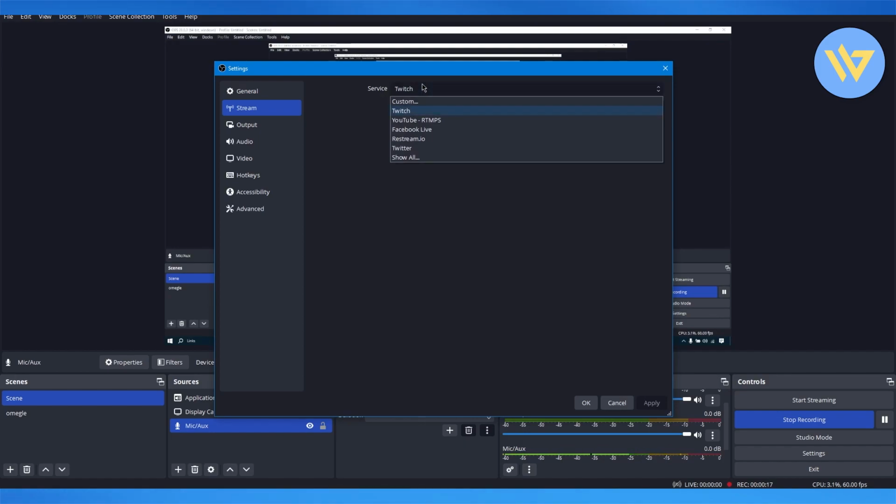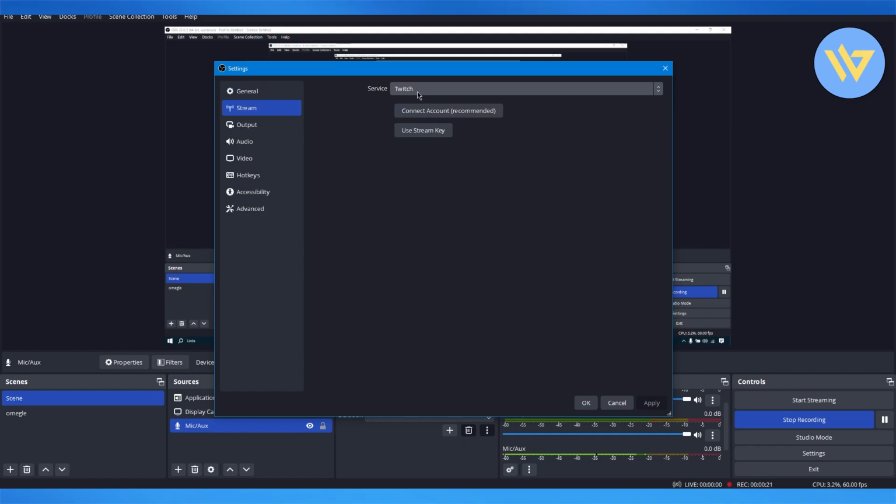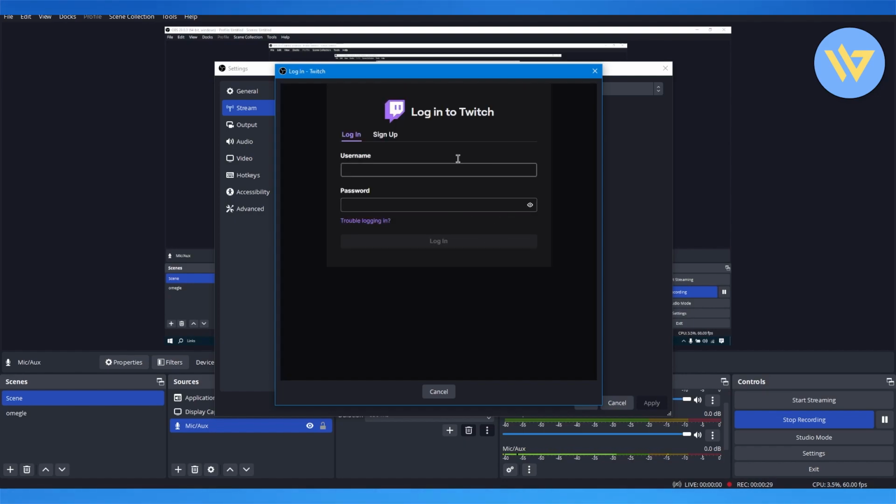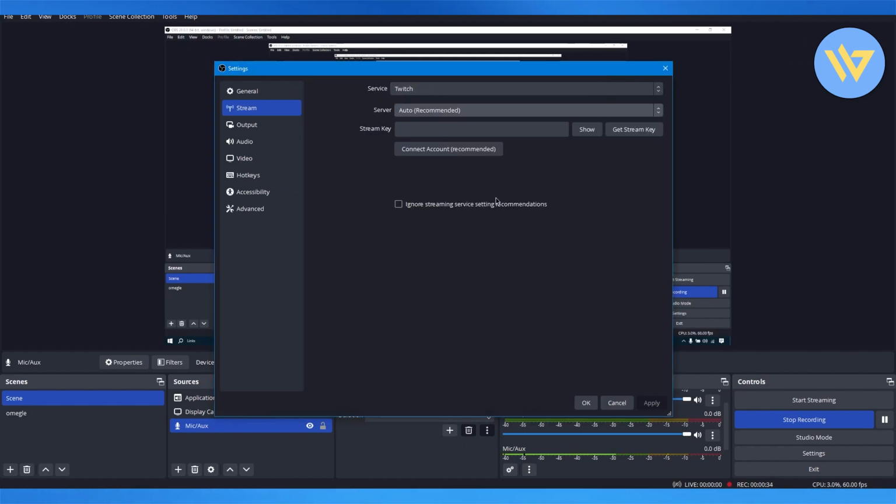First of all, you're going to make sure what platform you want to stream on. So it could be Twitch, YouTube, whatever you want. So first you're going to do that. Then it says connect account. So you're going to make sure to authorize and connect your Twitch account to your OBS, okay? And once you've connected your Twitch account, Twitch gives you a stream key to properly connect your OBS to your Twitch. So you're going to get that stream key off of Twitch's website from your settings in your creator dashboard.